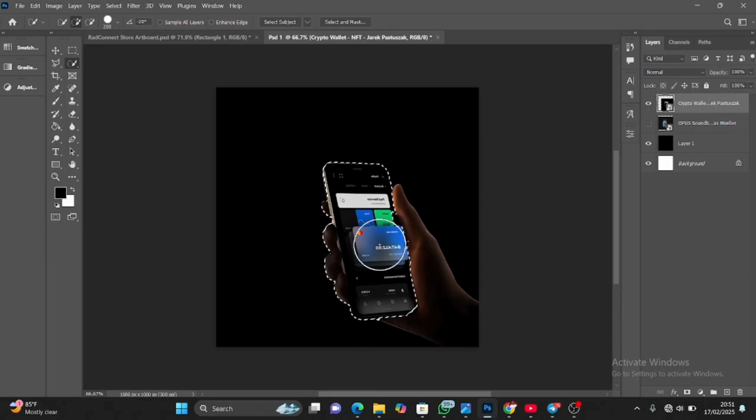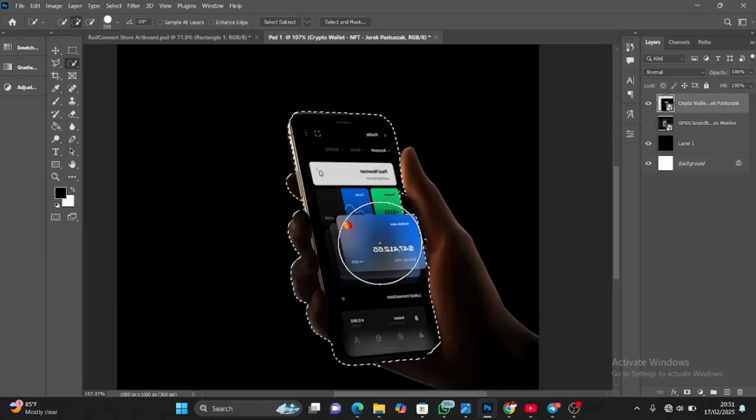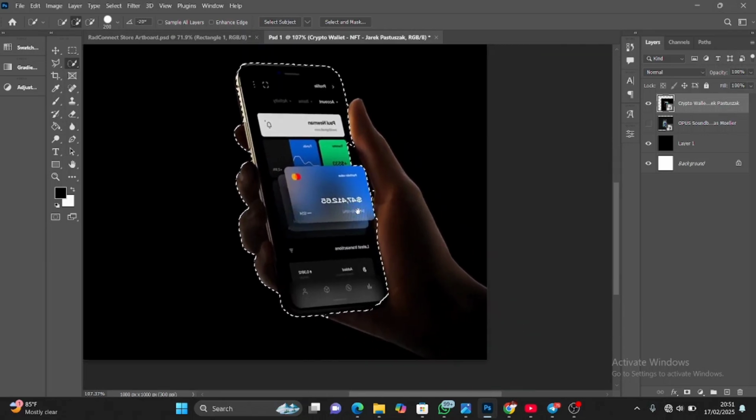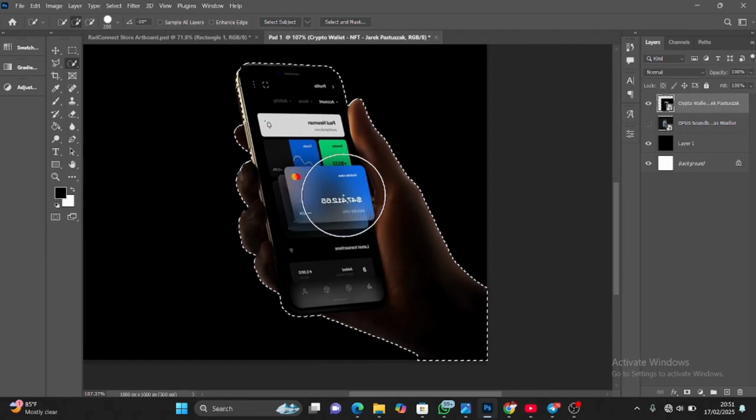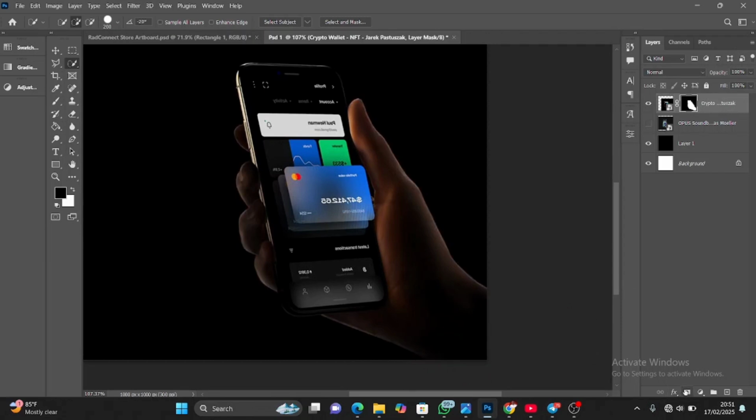So yeah, it has made the selection, but it is not a good selection. So let's just add the other parts of the selection. Yeah, I think this is a good one. Then you can just go ahead and create a layer mask, and yeah, you have it as a normal image without background.